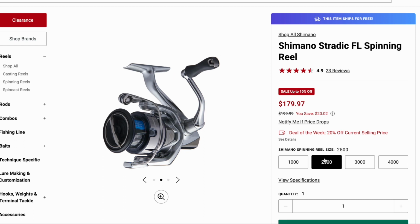One thing I wanted to point out is that the 2500 is $180, and then you get the 20% on top of that, and the 3000 is $20 more. So the difference is you get a little bit bigger spool, a little bit deeper spool with the 3000. The 2500 is the exact same weight. They're very, very similar reels.